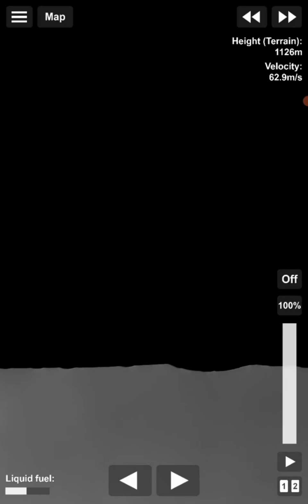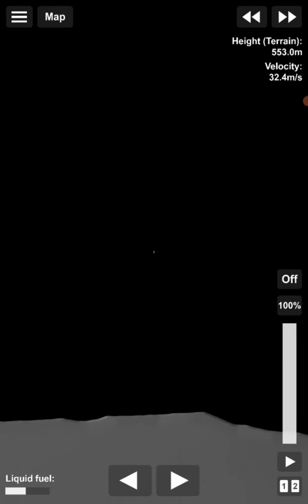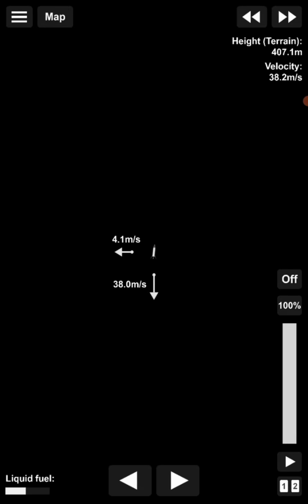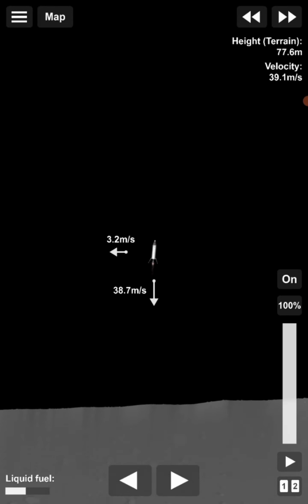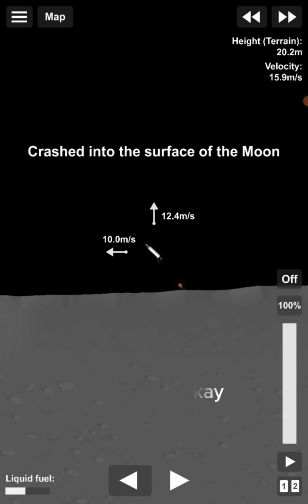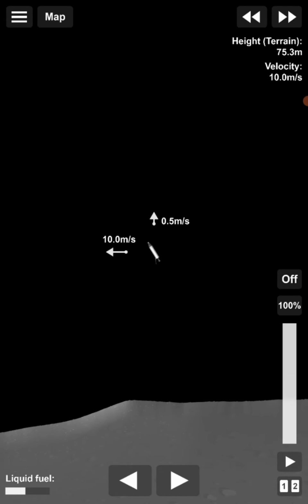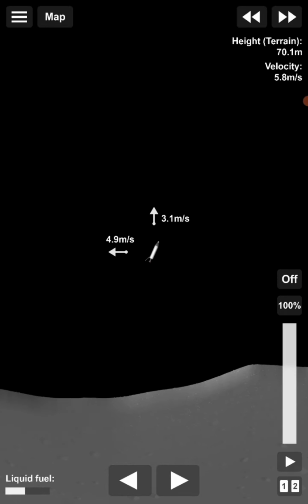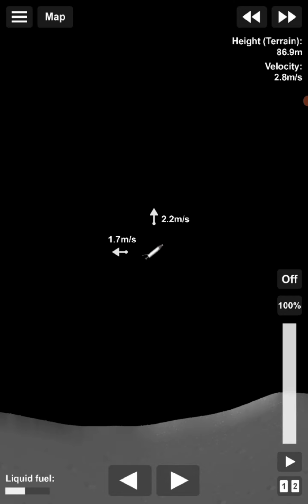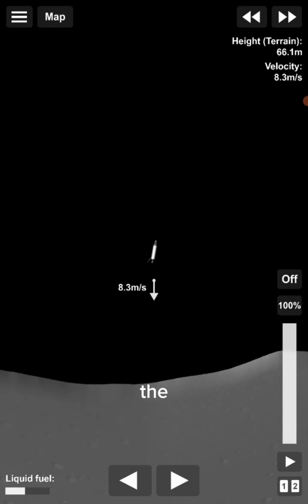And there's the moon. Okay, start slowing down now, I'd say. 25 meters per second. This is good enough. Come on, count it as we landed on the surface of the moon. No. Okay. Turn this way. We're only going down now. So long as the time takes the calculator, then actually slow down.